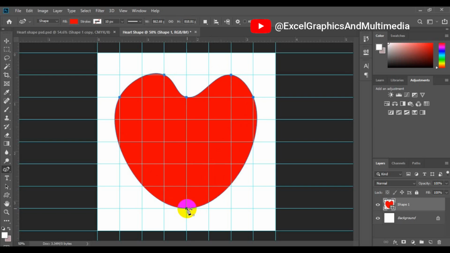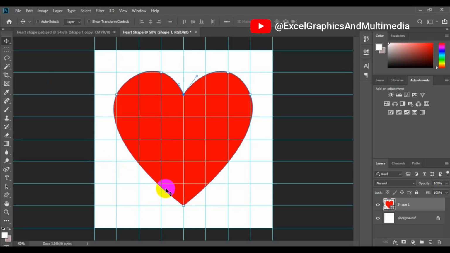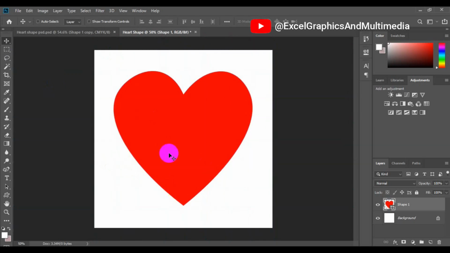Next thing you need to do is to double click on the path. This allows you to make some curve. Then you have to come to the top right here also. Make sure you double click again. So this allows you to make another little bit of curve. So next thing you need to do is to select your pick tool, and then this time around you have to hide the ruler. For you to do that, just press Ctrl H to hide the ruler.